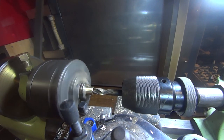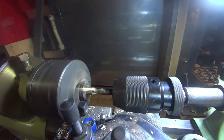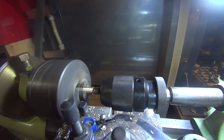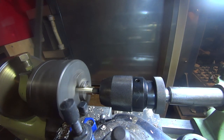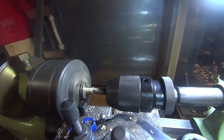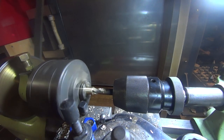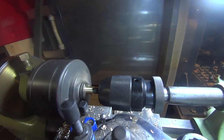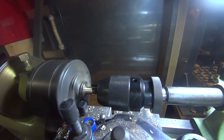And take it easy as you get towards the end, because one, the flutes are going to fill up with brass and choke the drill. So only a couple of millimetres at a time before you clear it. And for two, as it breaks through, you're going to find that it's going to grab.